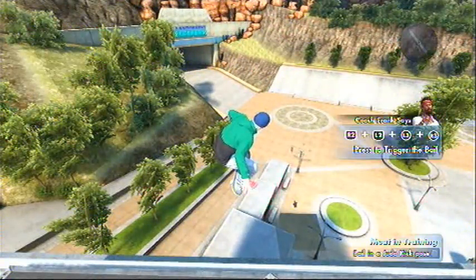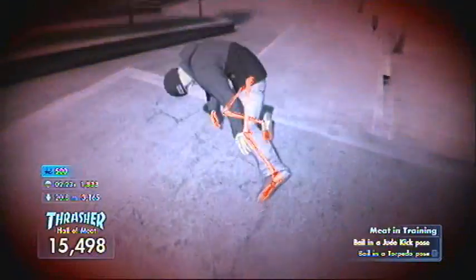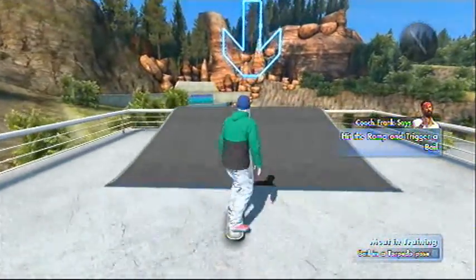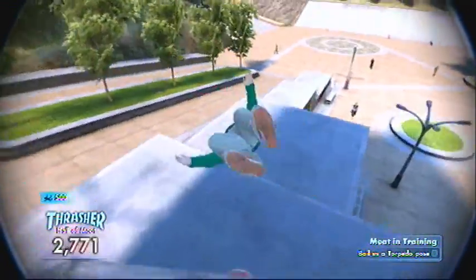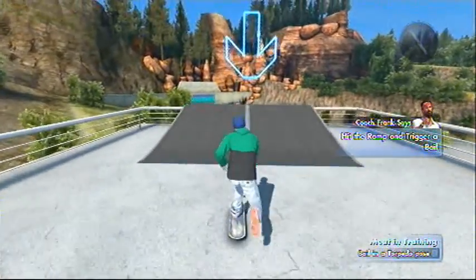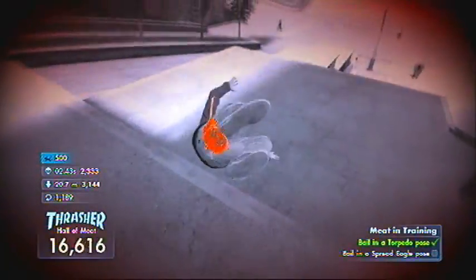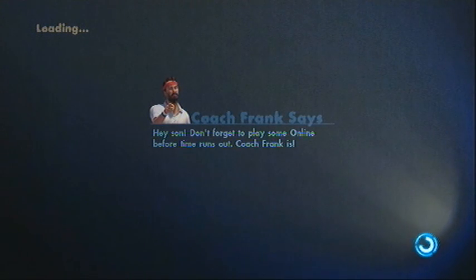So I do judo kick now. Like, ninja sort of thing. And then, yeah, that's pretty much that. You can do four different moves: the spread eagle, cannonball, ninja, judo kick, and one other one, which I can't remember. Oh yeah, torpedo, which looks pretty painful. So yeah, that's that.